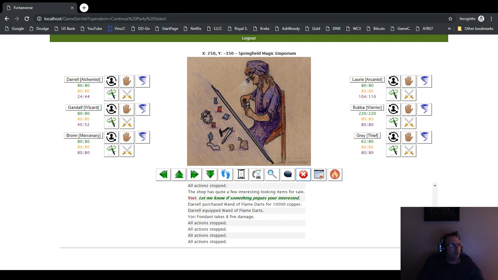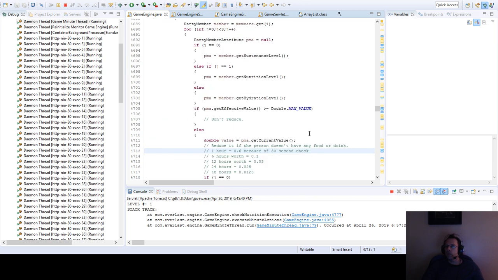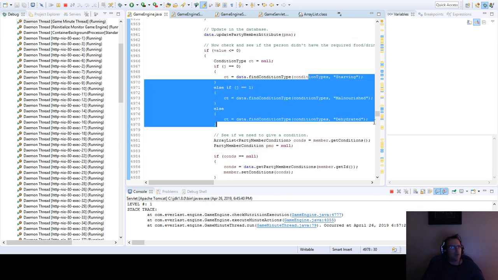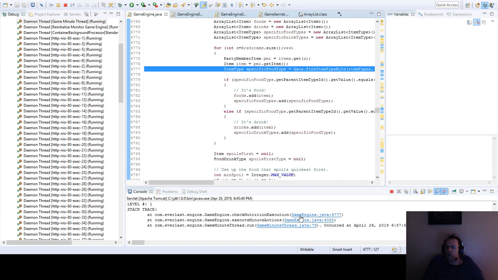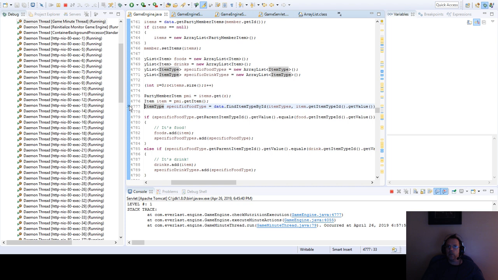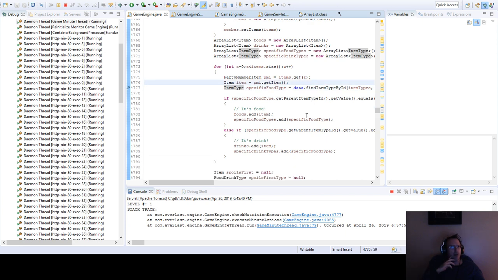I'll flip over here to the code so you can see what I was talking about. So there's dehydration, starving, and malnourishment. Okay, I'm getting an exception here. It's trying to find items, item type. Let me see what's happening here. I probably don't have the item type set on this item, which would be the wand or the dagger. And so when it's trying to get the item type, it's having an error right here.